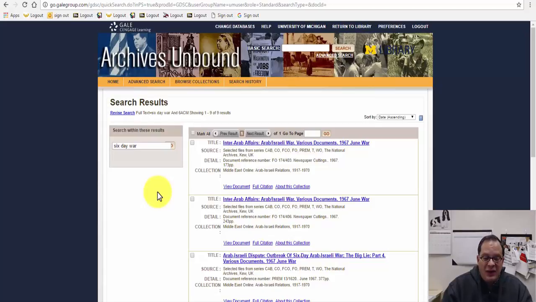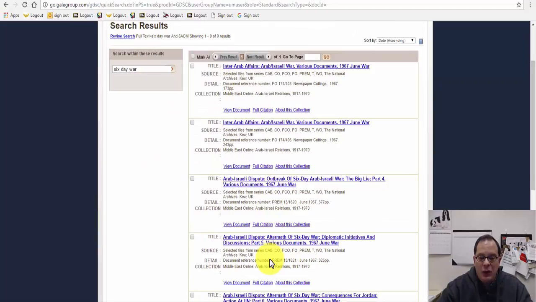Also, you have other databases that you can refer to. As a researcher, you are not going to be relying upon just one database to gather your information. So 9 items on this particular topic is a good start. And especially when you see the titles, you will also recognize that you are probably finding decent information on this particular topic. If we click on one of these items, we'll be able to go into that particular document.